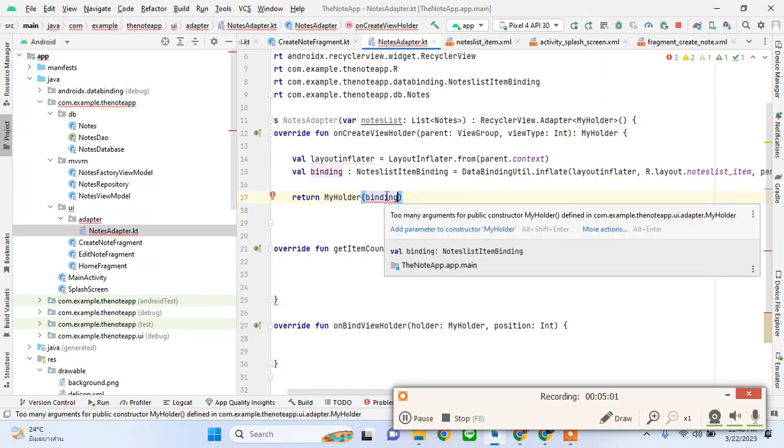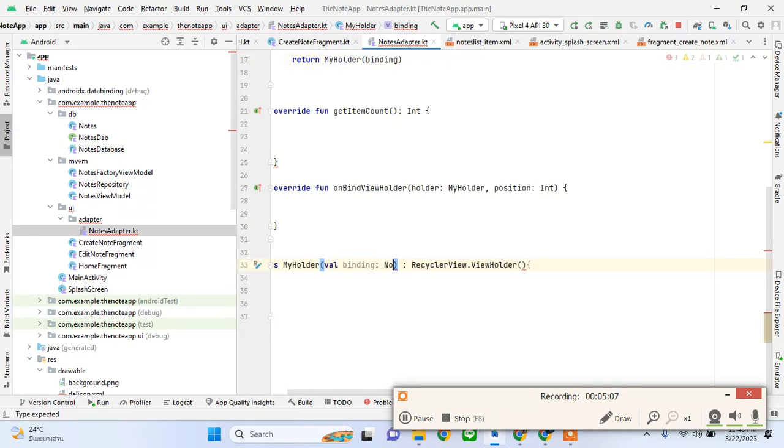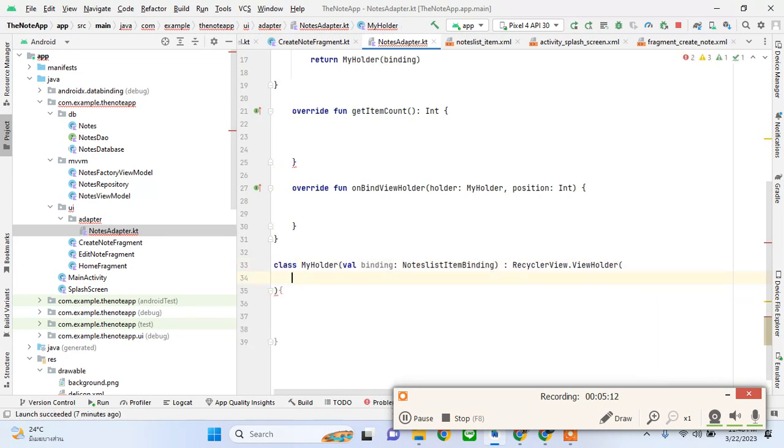Okay, the reason this is going to give us an error is because MyHolder does not have any such parameters, so we have to do the same here. Okay, and here what I'll do is binding.root, so that all the errors are gone here.